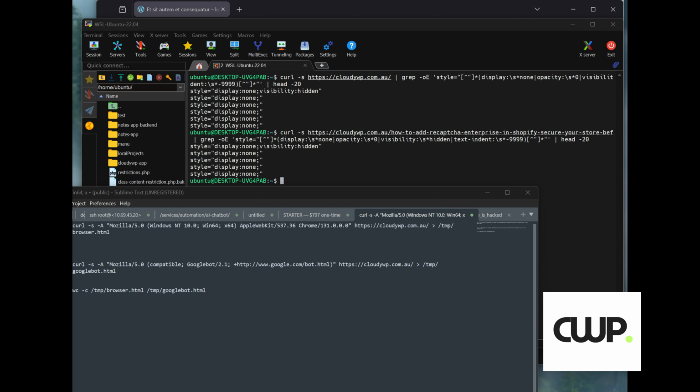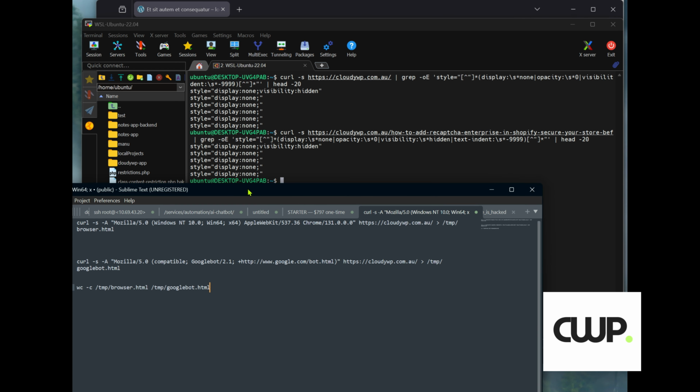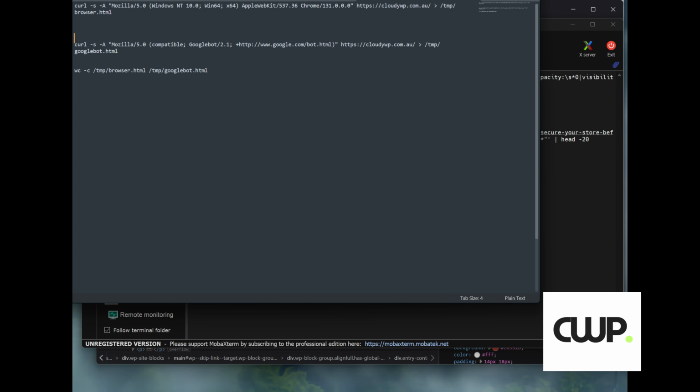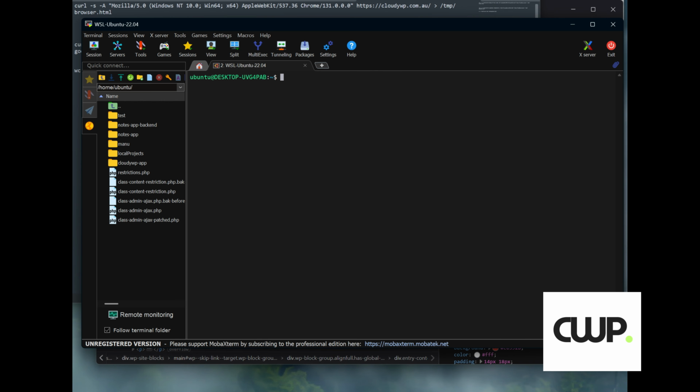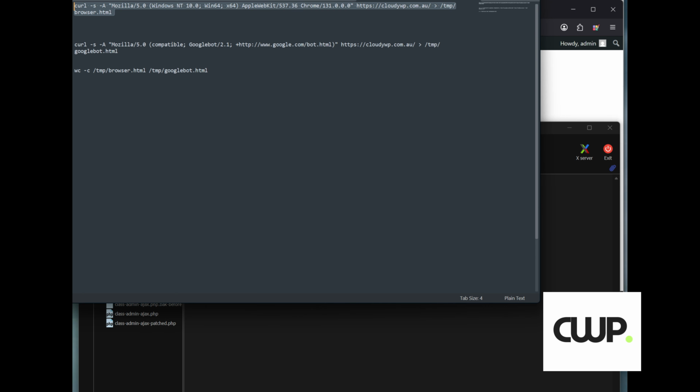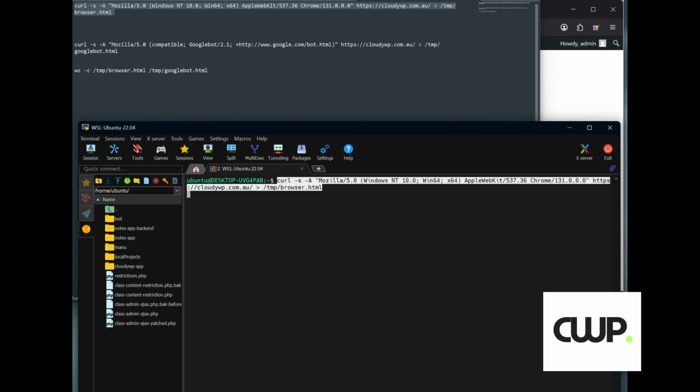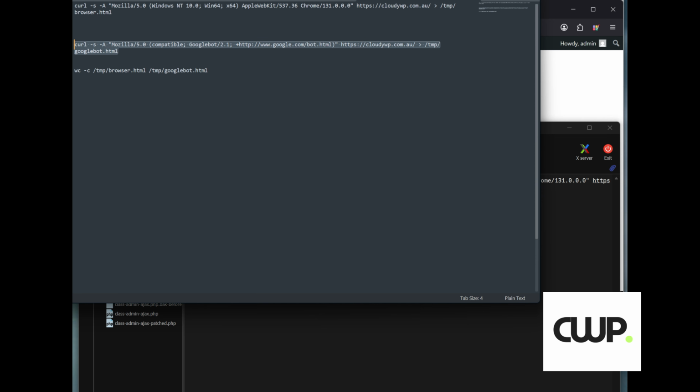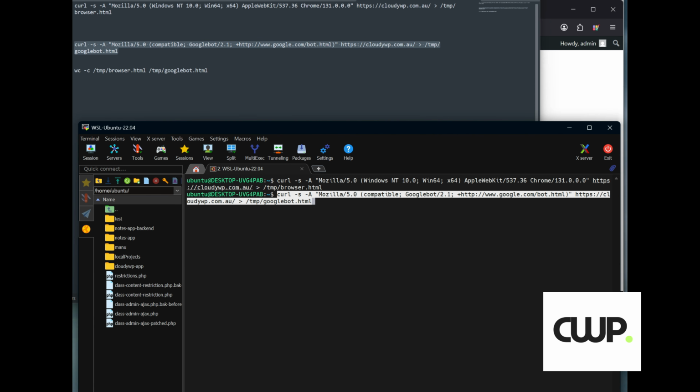Another step is to check how your browser sees the website and how Googlebot sees the website. I have these 3 commands here, and we will run them one by one. In this command I already added the domain, so you can do that. I'm going to clear, and let's run the first command on the domain itself. It is going to store the data in this HTML. Then we run the command for Google, and this is going to store in googlebot.html.